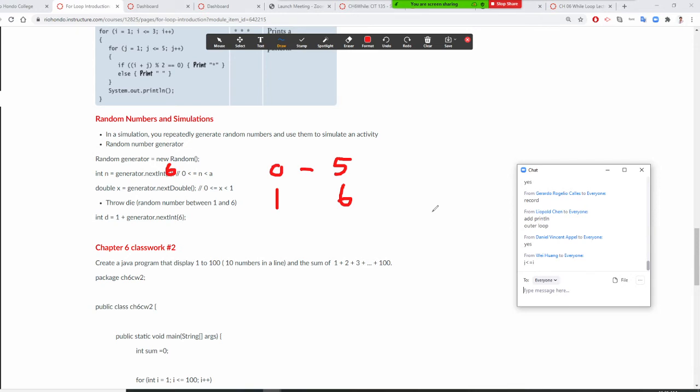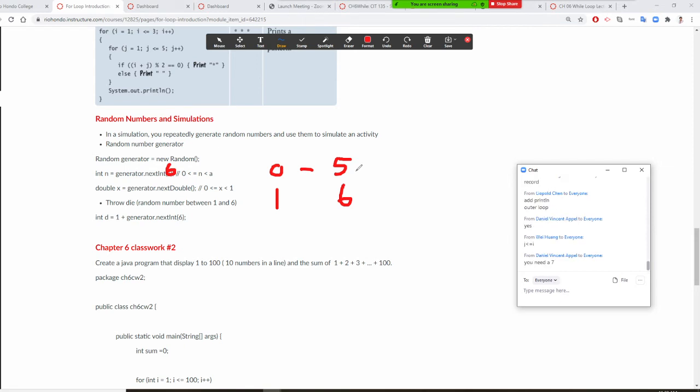So you want to be a programmer, right? So you got to figure out a way, based on your library. Your library will give you this. If you roll a die and you put next in 6, what you get is 0 to 5. But 0 to 5 is not your die number. Have you played a die? A die is 6 sides. 1, 2, 3, 4, 5, 6. How do I make 0 to 1, 5 to 6?